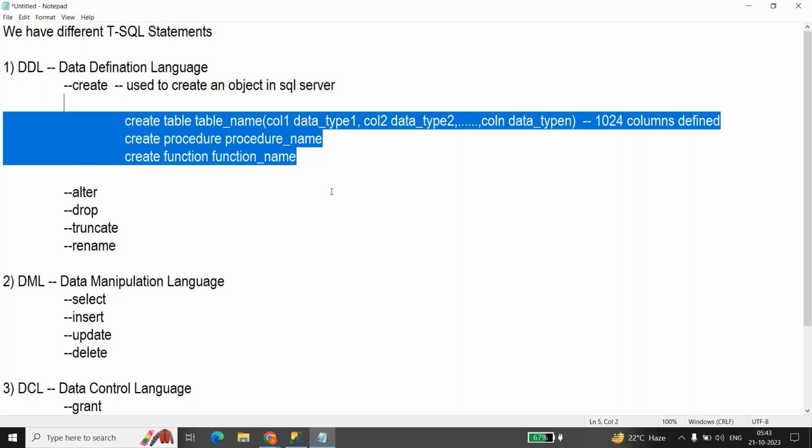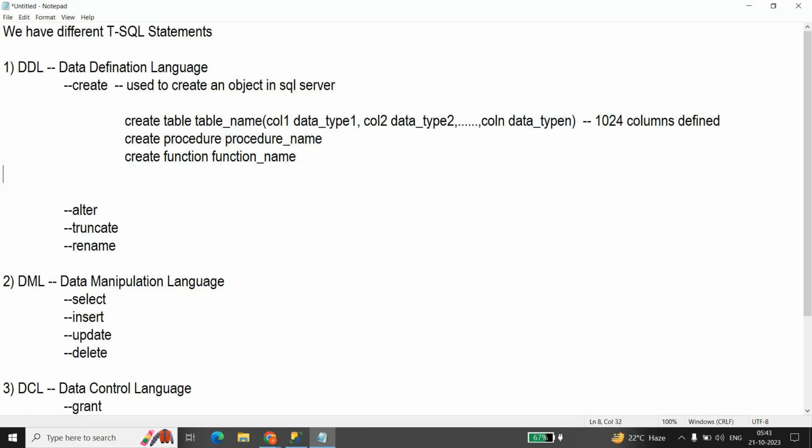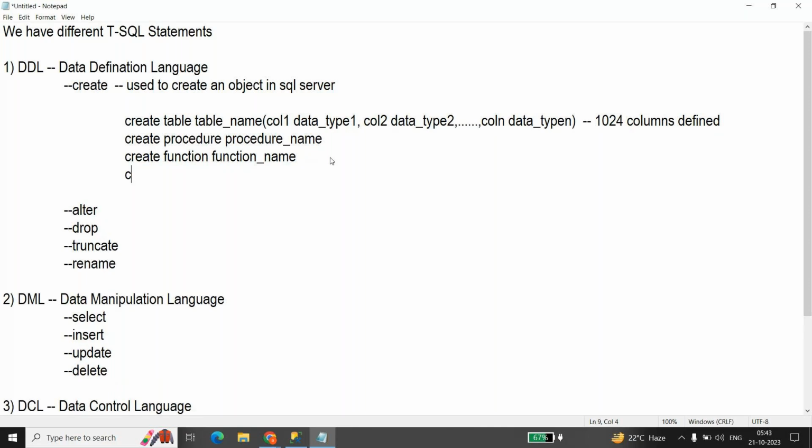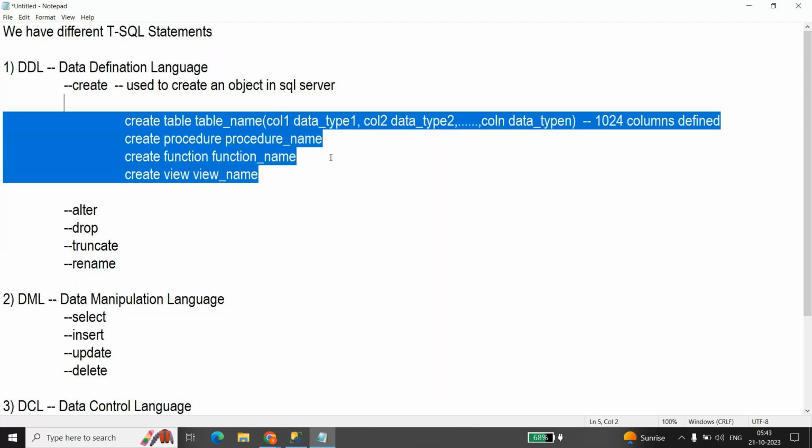So create is used, create view, view underscore name. You use the create statement with a table name, procedure name, function name, or view name. You can go and create those views.